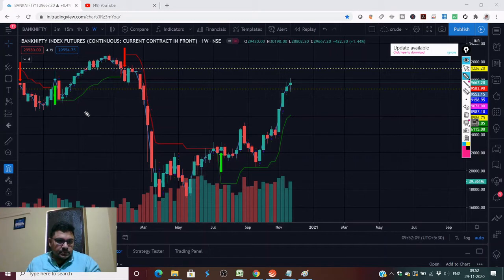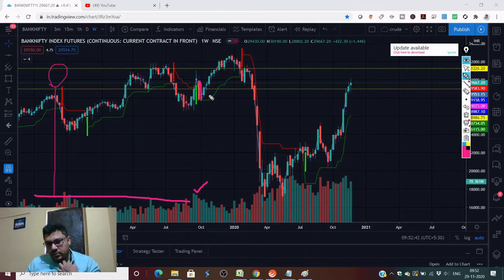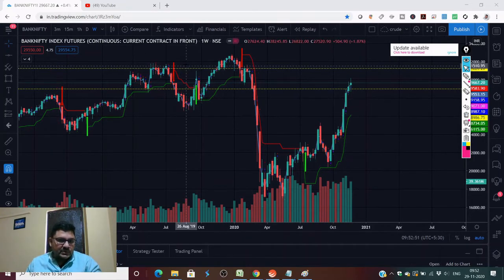See, for example, I'll show you. This candle was such a candle, where it was above the 20 period moving average and there was a topping tail bar. Here the volume was decent compared to the previous volume. See, the previous volumes were at this level and this was a higher volume, so you can consider it. The next candle itself gave a huge drop, but later the market corrected and started moving up. So different locations and different candlestick patterns have significance.